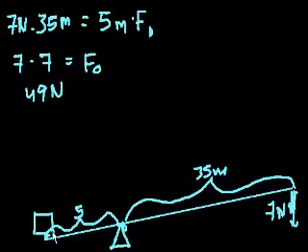And of course, in order to move the block 1 meter up in this direction, you're going to have to push down for 7 meters. And that's where we know that the input work is equal to the output work. Well, anyway, hopefully I didn't confuse you, and you have a reasonable sense of how levers work.